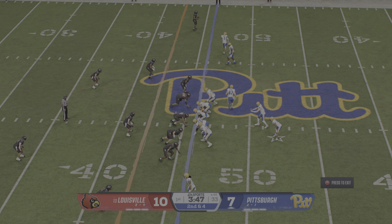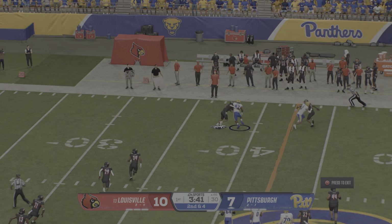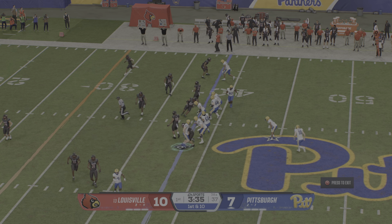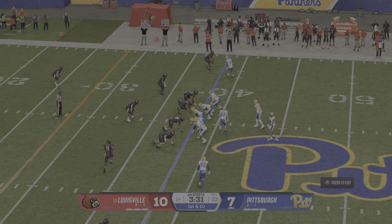This conference has a history of getting wacky, and the last thing you need to do is get off to a slow start in ACC play. And what does everybody talk about every year, right? Like conference games, how much they matter, the familiarity with everybody around you. You can only start this one time, so let's bring that energy, bring that momentum. Who wants to start the season off right?